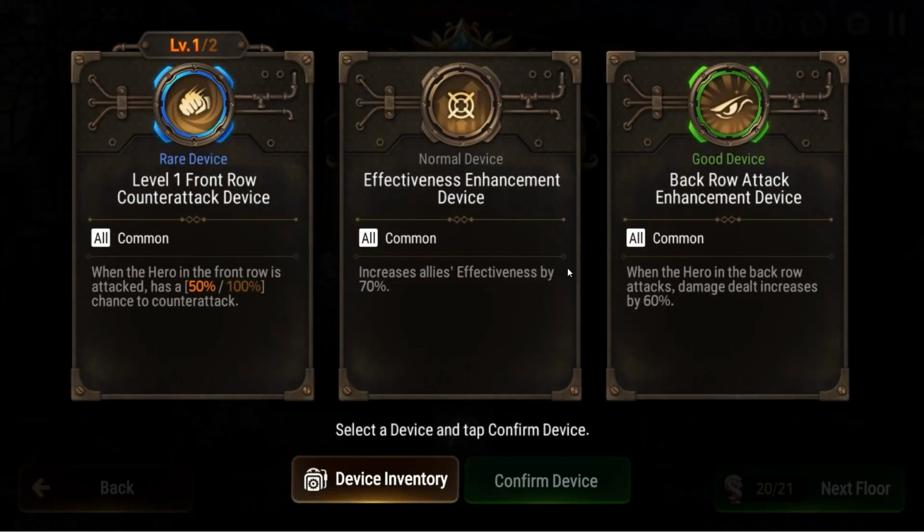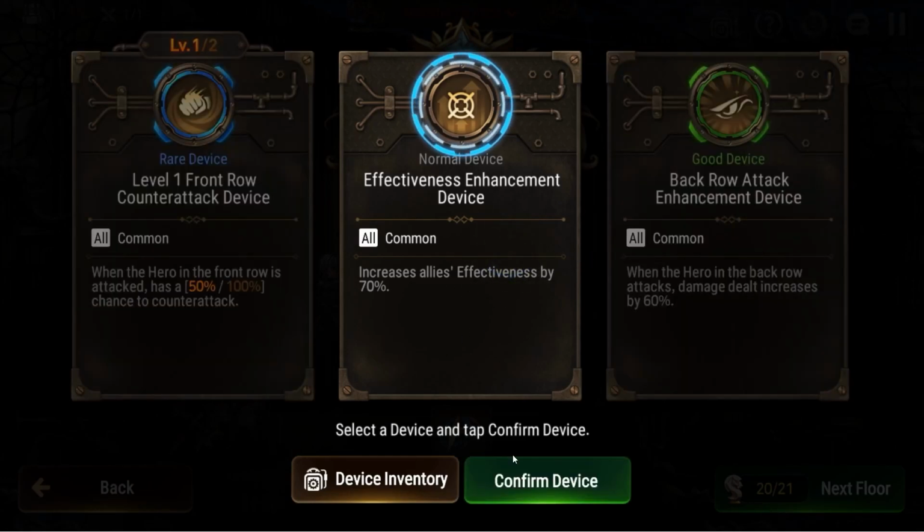I take the effectiveness buff this time. It helps counter the effect resistance buff that enemies have, and the gear on this account is not the greatest, so it'll be nice to land more defense breaks, strips, and burns. Purely for damage, the back row device is also quite good.